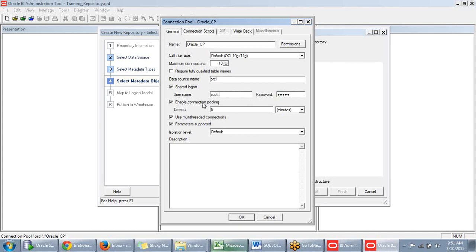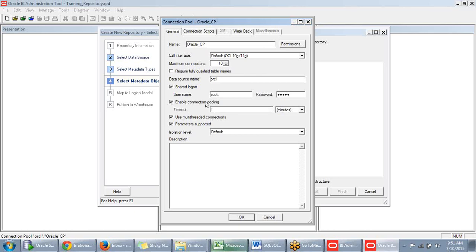And coming to the next part, here it is enable connection pooling. Connection pooling is nothing but multiple pools, because in general in development activities, multiple users will be working on a single RPD. For such things they will provide this.